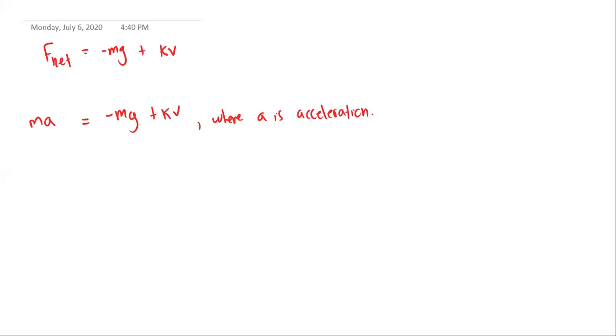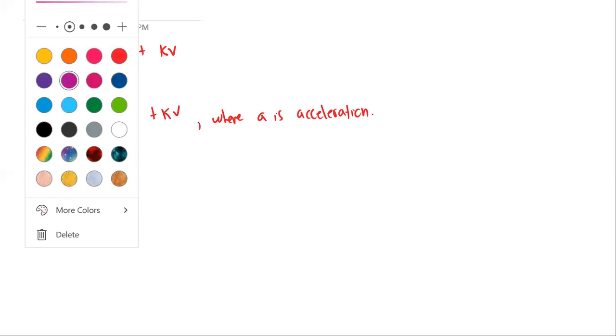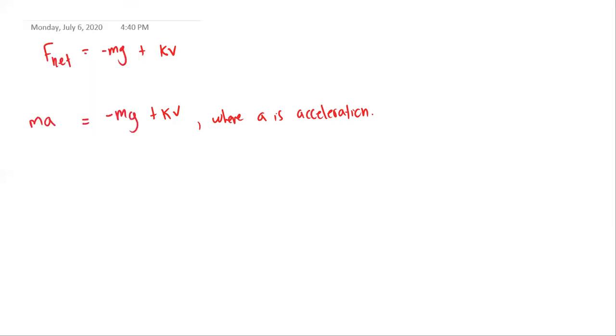Now, if you remember from calculus 1, there's a relationship between the velocity of an object and the acceleration of an object. Specifically, acceleration is the derivative of velocity with respect to time, the change in velocity with respect to time. So what does that mean for us? We can replace this A with dv dt, leave the other side the same, and now what do we have?